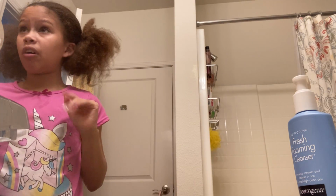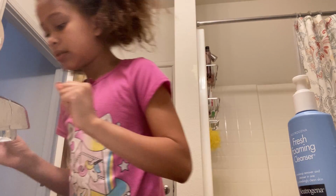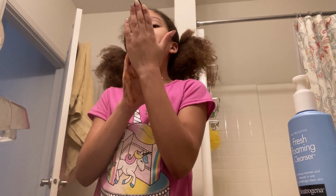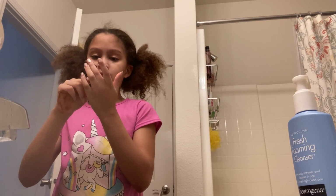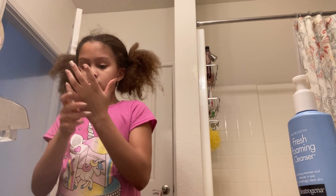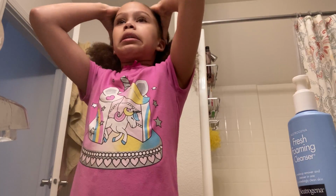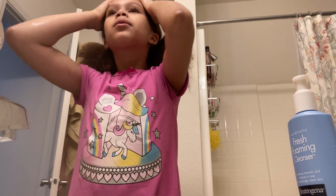Okay. Now let's fix this hair because I don't know about you, but it don't look right to me. Let's fix all this. So you're gonna grab some gel, which I'm gonna do. Ew, I'm gonna have to clean my nails out. Ew. This is a pet peeve with me and my nails. I bet you if my nails were real, they would be crying right now because they look so disgusting. Never do your hair when you have nails on, so you might as well just keep it ratchet.